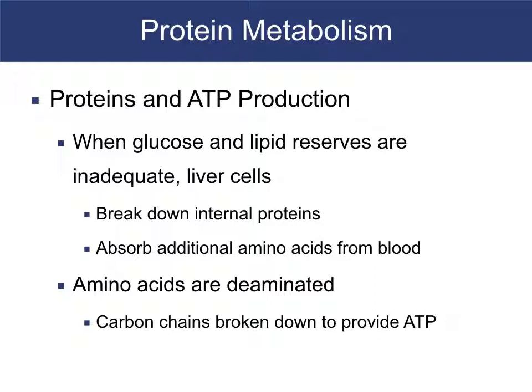I've alluded to this a couple times already today, saying that proteins can be broken down to form ATP. When glucose and lipid reserves are not adequate, the liver cells can start breaking down proteins. This is our last choice for energy. The last thing we want to burn up is our proteins, because they were so much work to create. It took so much energy. They took so many of those peptide bonds, and remember those ribosomes, remember those little tRNAs that had to bring them all in and line them up. You remember all that translation and transcription? Well, that's a very expensive process to make those proteins, and once you've made them, you really don't want to be burning them up just to make a little glucose. You should just keep eating a little glucose along the way. Okay.